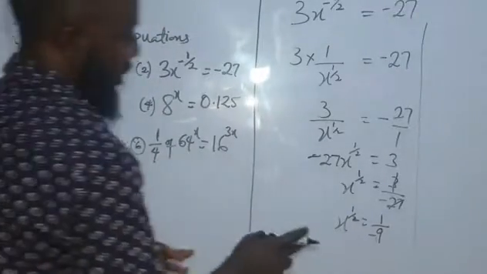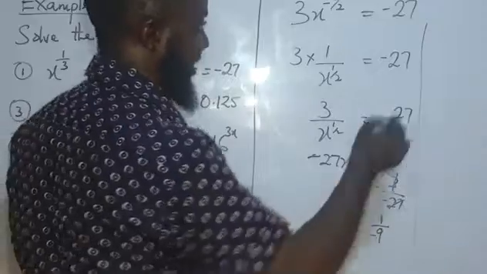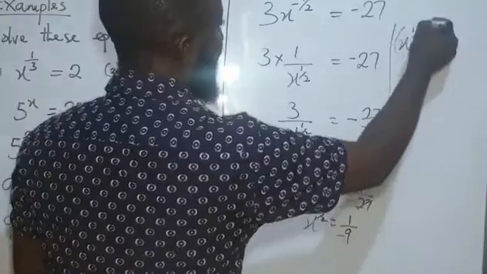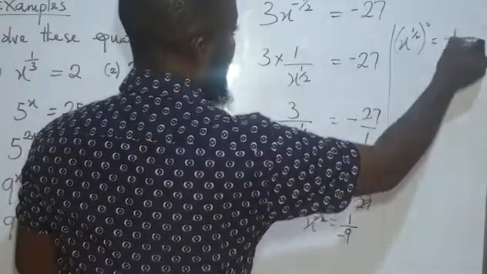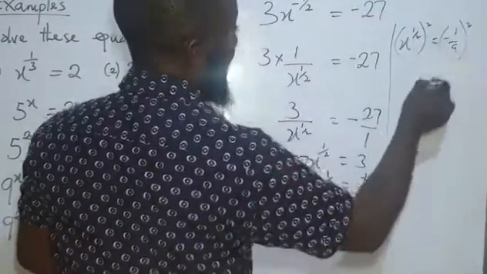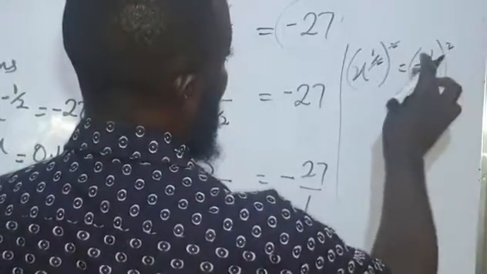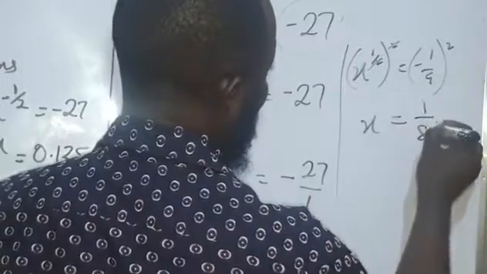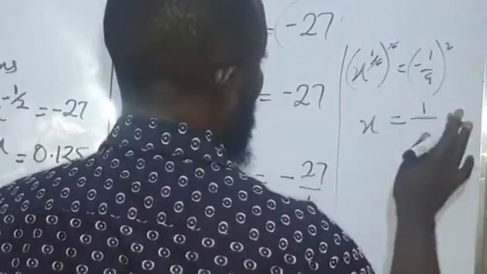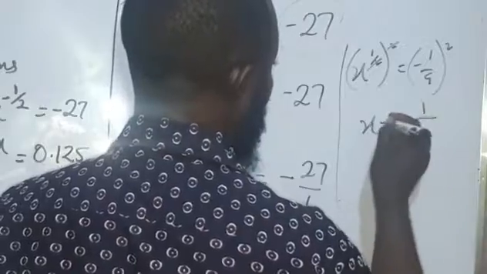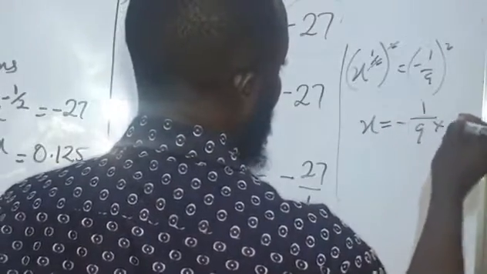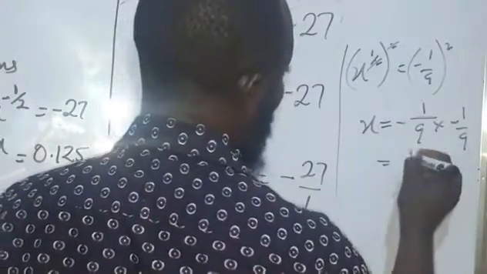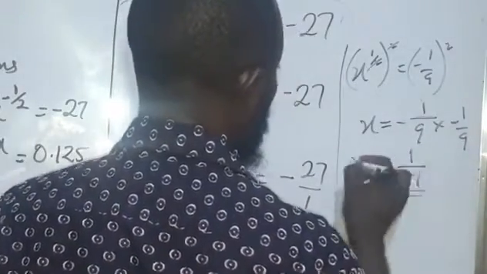So what we're going to do, just like the one we finished now, you can see it's almost the same thing. We are going to square both sides. So when you square both sides, that's x raised by half squared equals minus 1 over 9 squared. So x raised by what? 1 all over what? 81, 9 squared. Because we are saying minus 1 over 9 times minus 1 over 9, that's why the minus will go. It's now 1 all over what? 81. That's the value of our x.